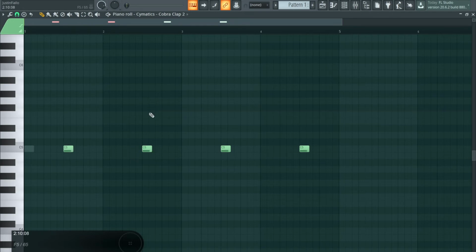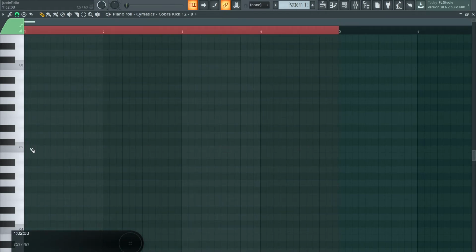Personally, I don't do this because I don't know much theory, and I didn't really know what the beats were and stuff like that. But I have used programs like Logic Pro X and Ableton, which helped me with that. So the way to look at it is this first beat right here would be considered 1.1. This second line in the first beat would be 1.2, and then 1.3, 1.4, and then this is 2.1 or 1.5. So you would just look at it like that throughout the whole song.